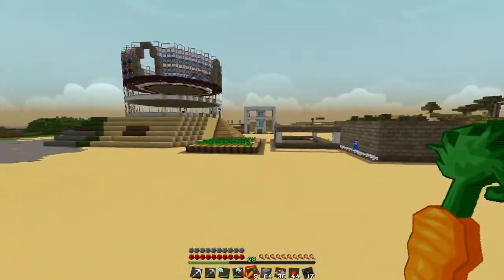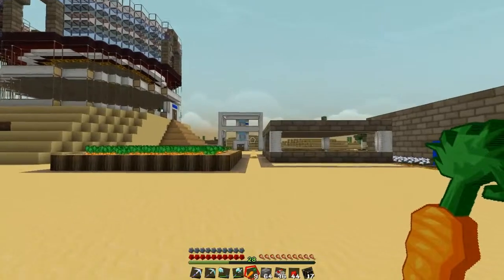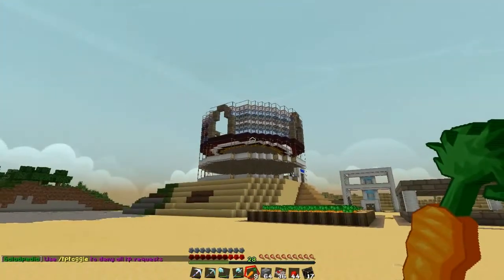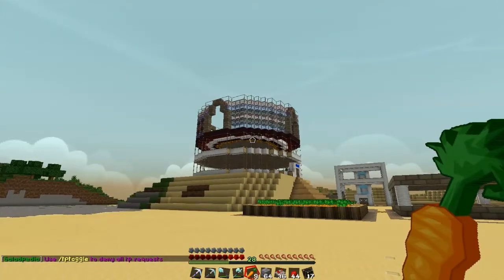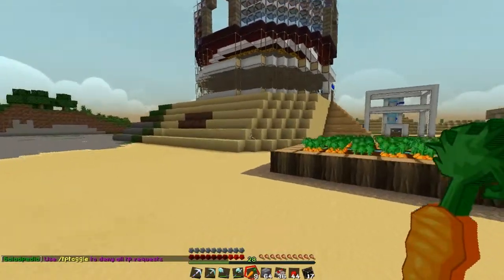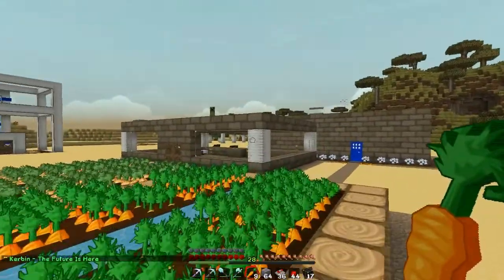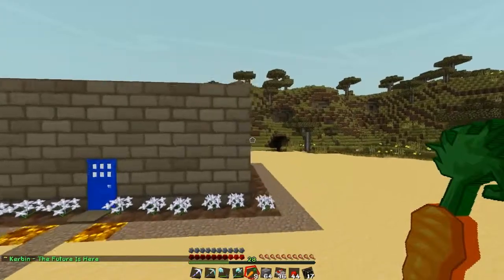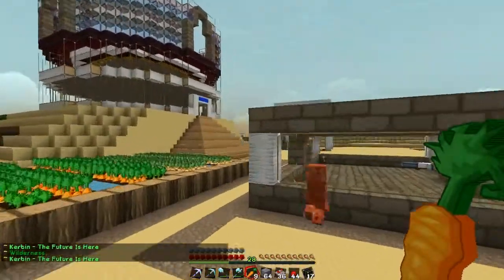It's actually a small town at the moment, but can you guess which one's my house? That one, that one, that one, or that one? Can you guess? Yes. If you guessed that one, that's Niles, although it's going to get torn down actually. That one is a village residence.